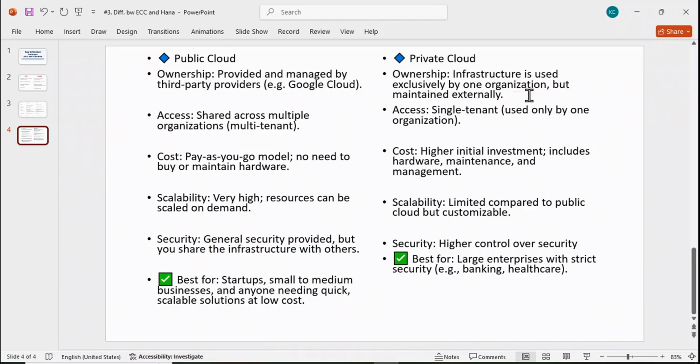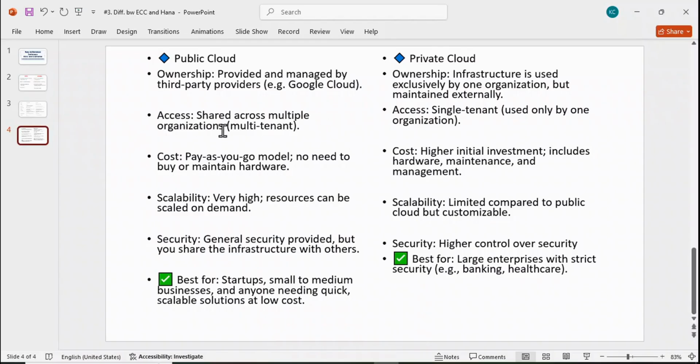And maintained externally means Tata Motor has no need to build the infrastructure, no need to maintain the systems and resources required. Those things will be done by a third party.